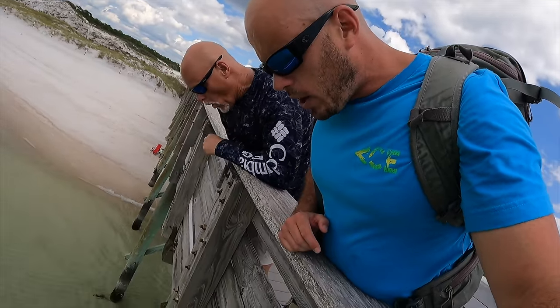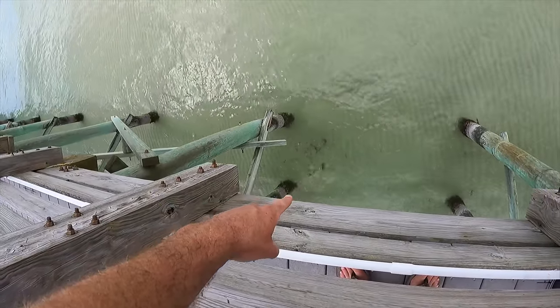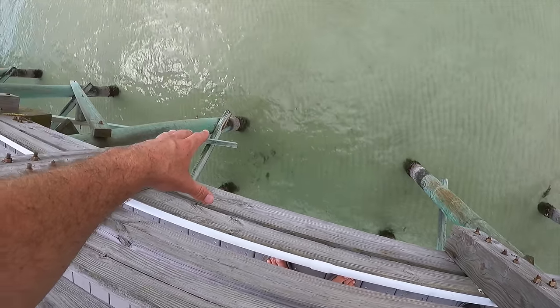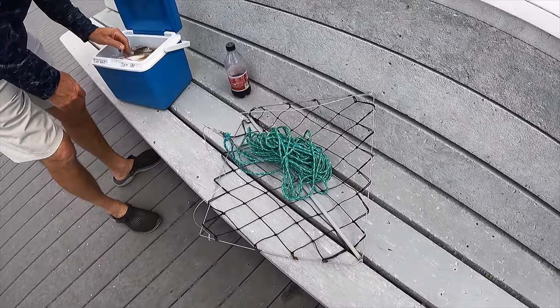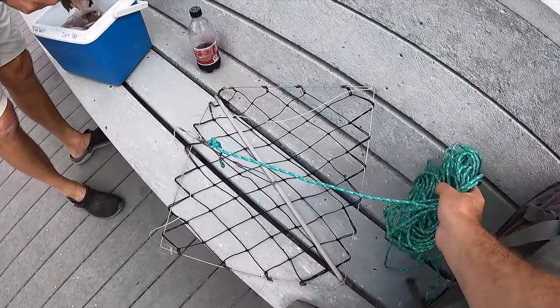However, when we came out, we did see, oh yeah, look at that. There's a big crab, guys, right there. We looked down, it's slack tide right now, and a bunch of crabs are walking around the base of the pier, and so we're gonna try to catch them. I brought a single crab trap with me on this trip, folks. I hope the rope is long enough.